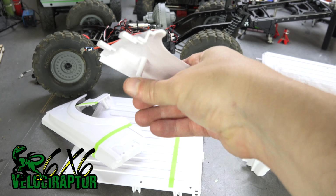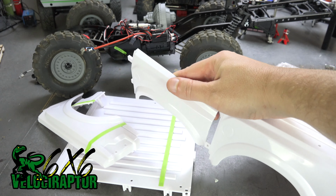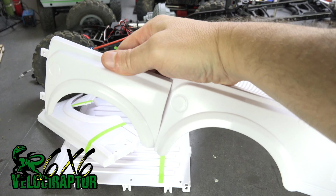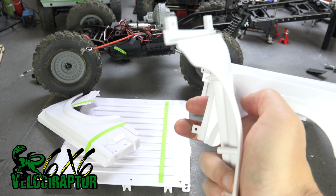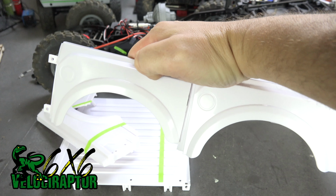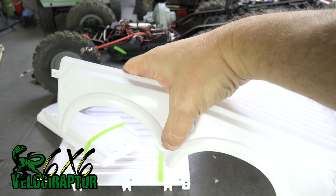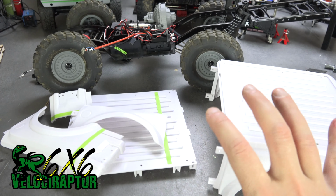And then what I'm going to be doing here shortly is splicing this in to here, right? And then we'll cut the center section out, because the Velociraptor doesn't have two arches like that. It has one single big arch. So I'm going to have to cut out this middle part here and make one big arch. But that's basically where we're at with the Velociraptor.